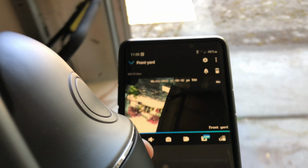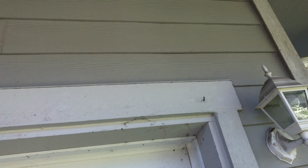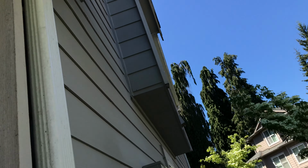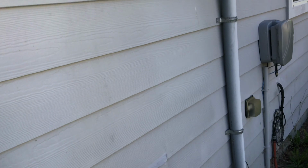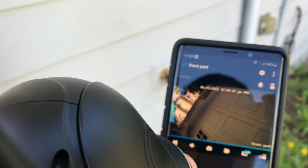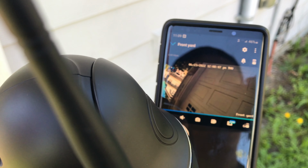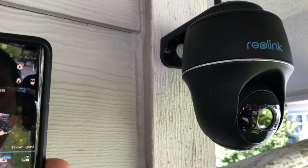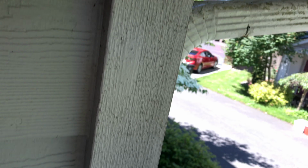Okay, so looking for a good location with a good signal. I'm planning on putting it up here, and then using a solar panel right there so you get good sun, and right around this area, see, I just have enough signal. All right, check it out guys, I got it installed right here. That looks good, see, got good Wi-Fi signal and I'm high up off the ground.